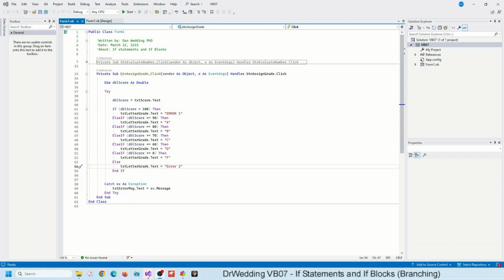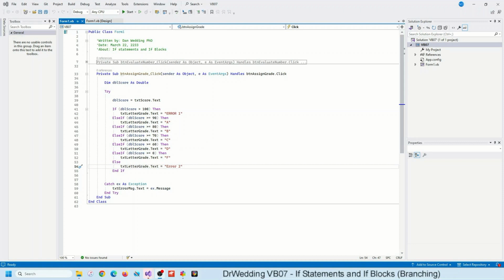This if block only works because the values are being checked in numeric order. When the if is checked and it is true, we know the value is greater than 100. However, if the if is checked and it's false, we know the value is less than or equal to 100. When the first else if is checked, if it is true, we know the value is greater than 90 and less than or equal to 100. But if the first else if is false, we know the value must be less than 90.